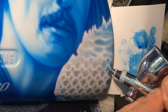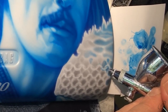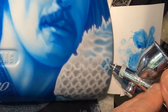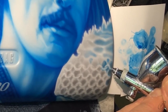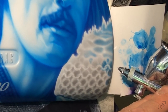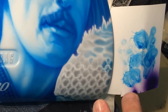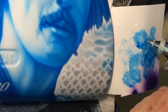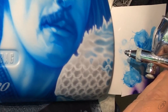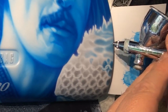I don't know if you can see there on the camera, but it's not too bad. The needle's not too bad. I mean, you get nice tight-ish detail in there. And I'm going to put a wee bit more EFX transparent base, because I think we're hitting the blue a little bit too soon there, so we can work that detail up. But I think what I'm going to do is, the needle should turn up today around about lunchtime, I guess, in the post. So I'm going to work with the Micron a little bit on these sections where I don't really need as much super fine control. And the needle's not damaged enough that it's going to do that.